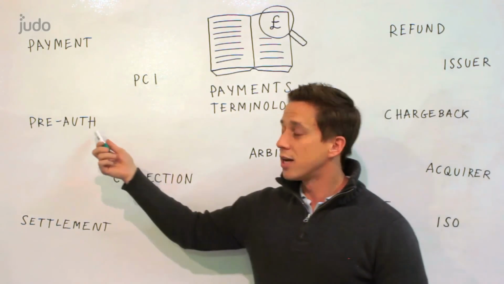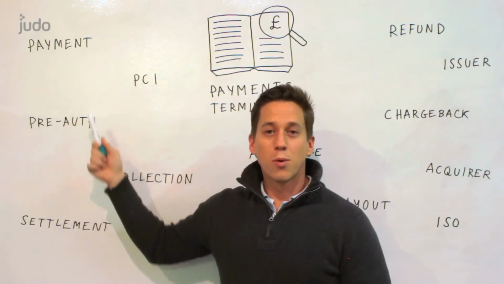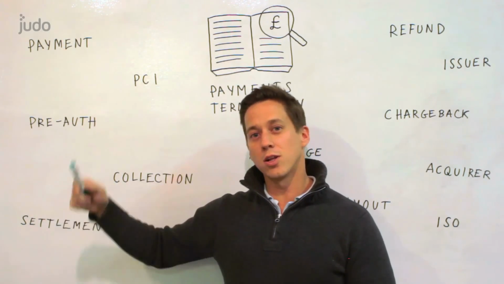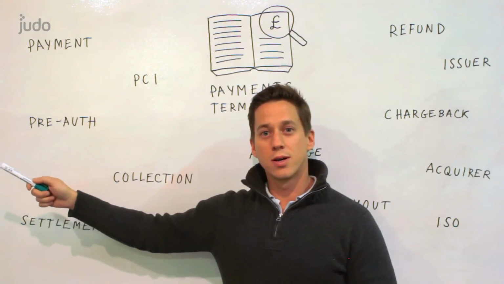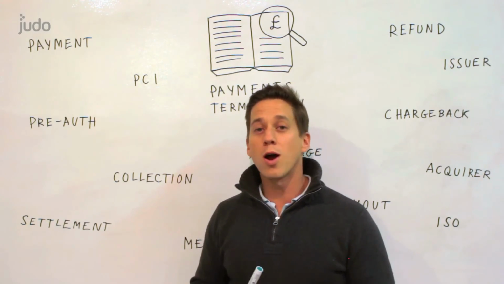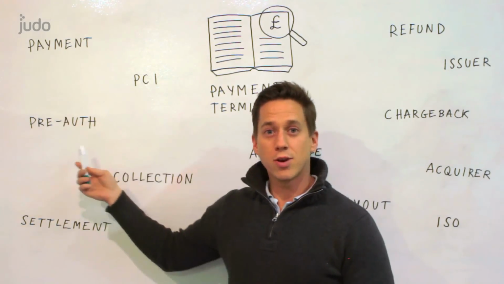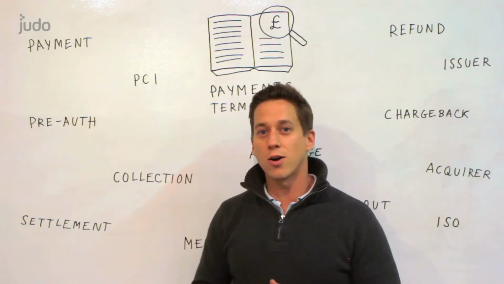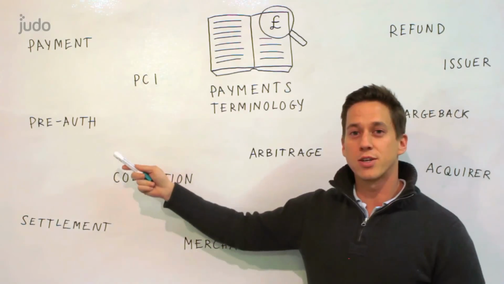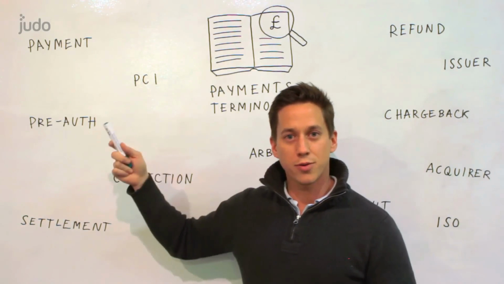The first is once you've pre-authorized, it's as safe as a payment. What a pre-authorization does is it talks to the card networks and says, hello bank of the card holder, I need to hold 100 pounds. And I might take that sometime soon, or I might take a lesser amount. So you know that you've got that money. You're not worried that they run out of funds or that the card's not valid. The second thing to remember with a pre-authorization is you can never take more than the amount you pre-authorize.